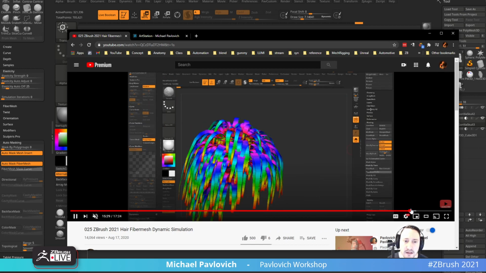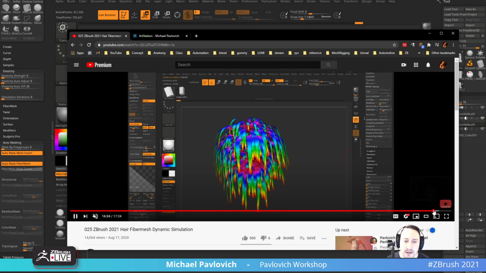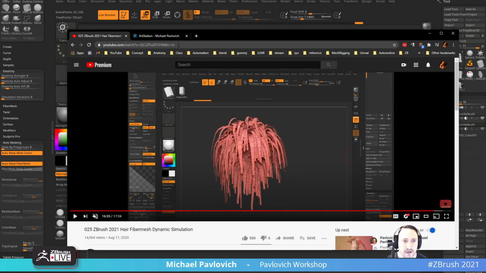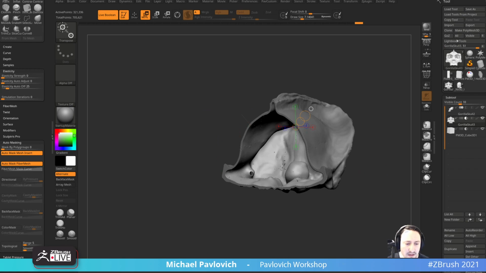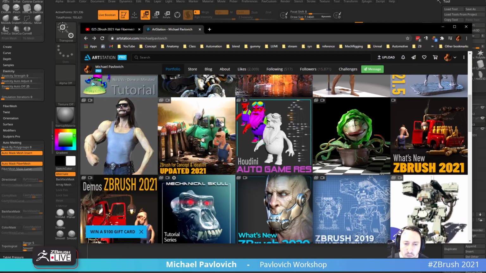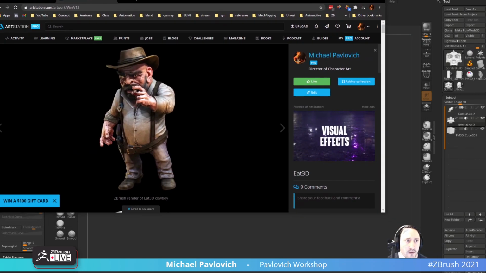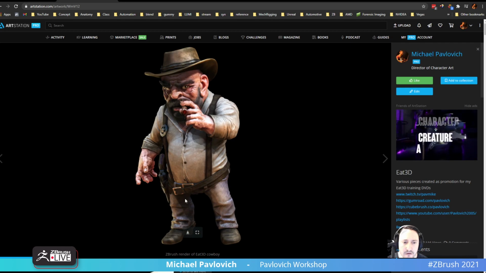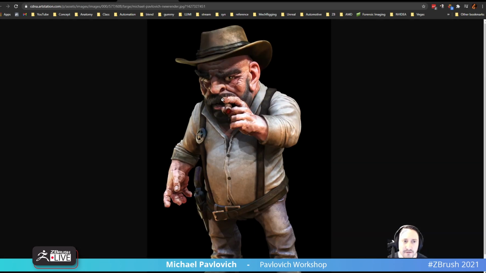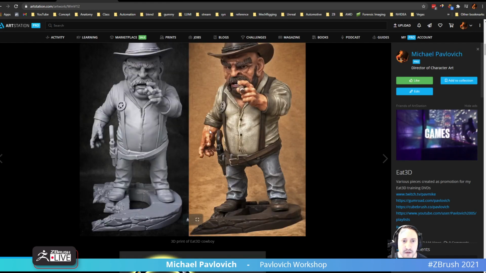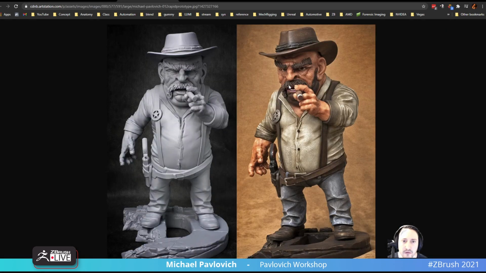But as far as Fibermesh and Dynamics, yeah. So these are the planes, and this is where we kind of go through, and not sure if this is the best way to do that. One thing I did do way back in the day, when 3D printing was not quite as robust as it is now. You can see this cowboy here has a very fine Fibermesh hair, but what I ended up doing for the 3D print was going through there and just replacing, I think I may have taken the Fibermesh for that and just made it a little bit more robust.